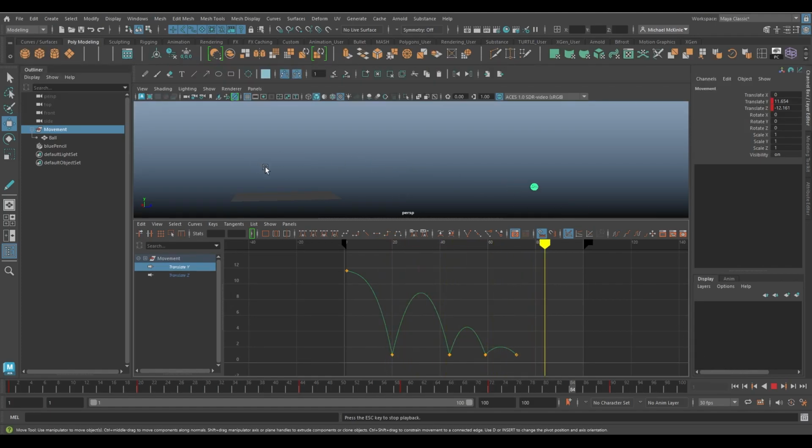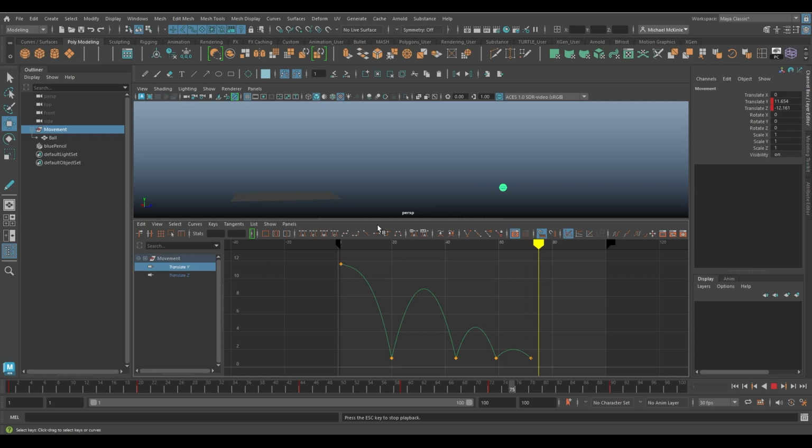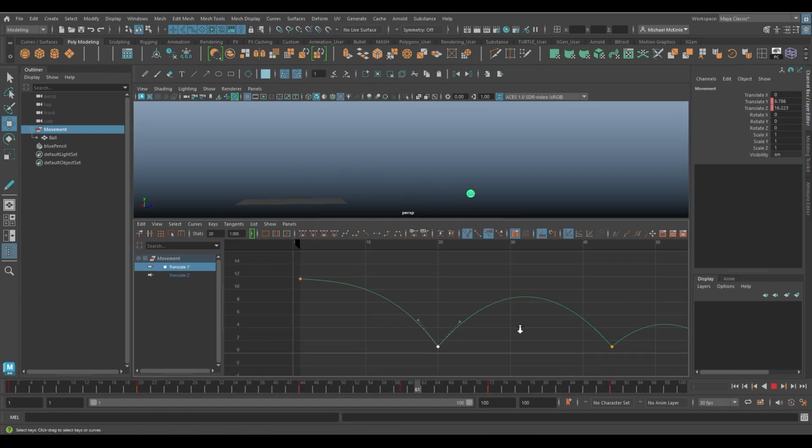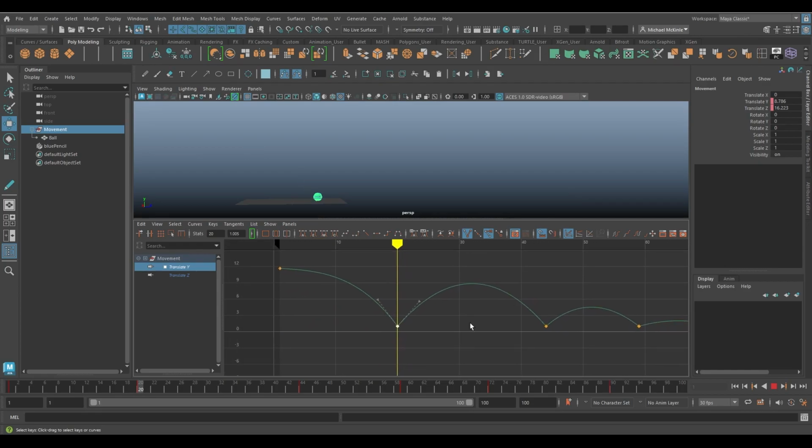There we go. That's more like what I was expecting. So I was trying to fix that floatiness with the Translate Y curve when it was actually a Translate Z curve that was affecting it. So sometimes you have to get to that point where you're like, this is not working like I thought it should, and then finally figure out, oh, all right, I'm on the wrong curve for that change to take place. Okay, so now, again, you press the F key, it'll kind of frame your view a little bit, so I get this a little bit more elongated graph here.